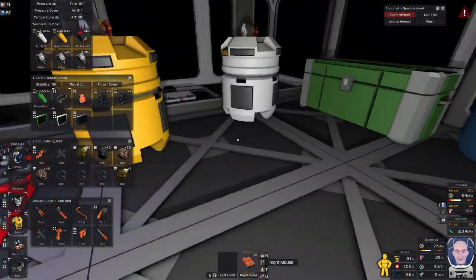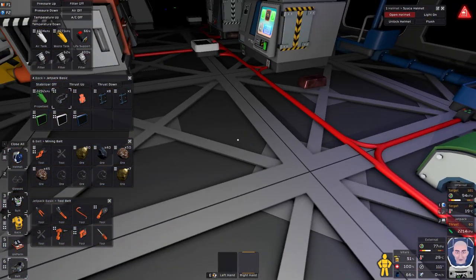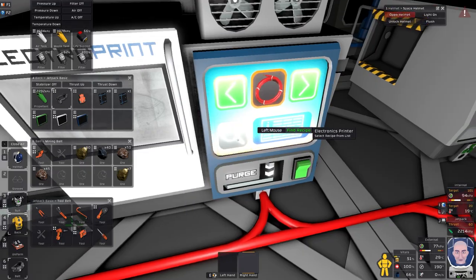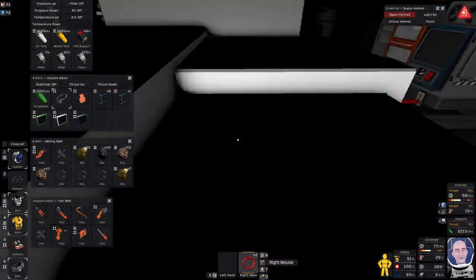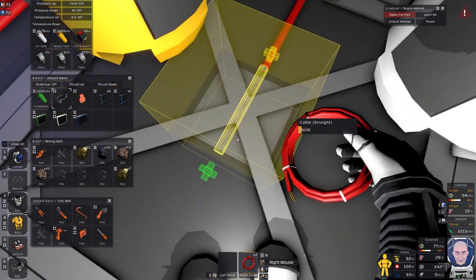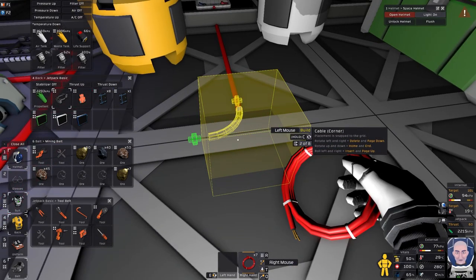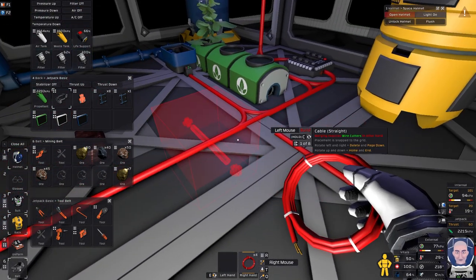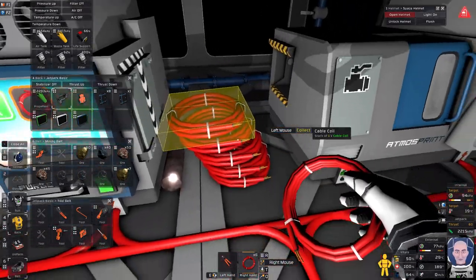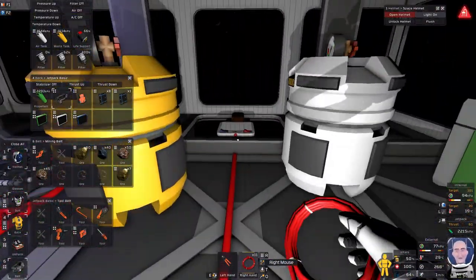Insulated pipe, that'll do. I suppose I can fit it through here, can I? Oh, I can. Awesome. Cabling, that's what I need. Cable coils. Turned off. Oh, because I've connected something to the mains. That's why, because I connected that pump to the mains.